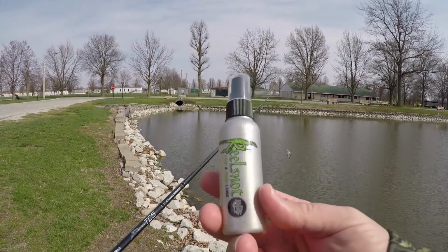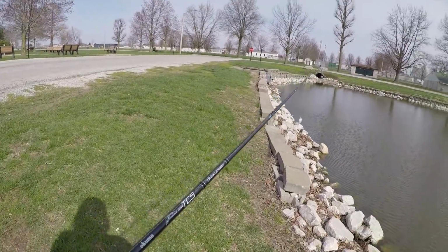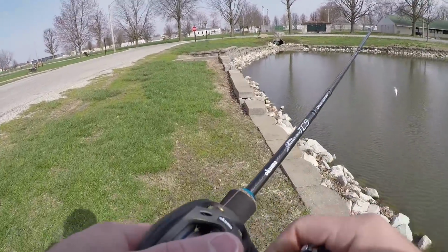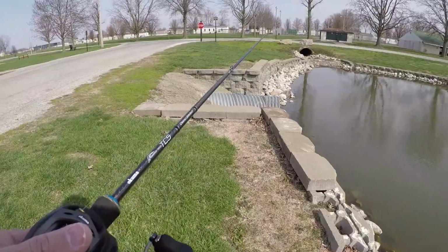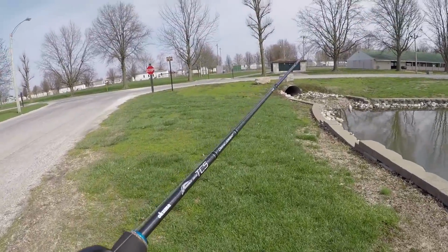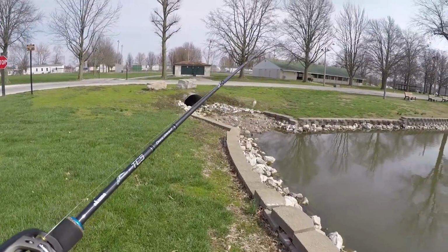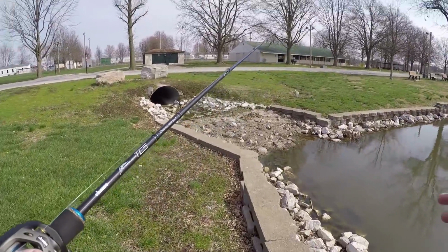You guys may have heard of this. Mike Iaconelli, he promotes this stuff. It's just a line conditioner. And if you followed the Classic, you would have heard that the Reelsnot trailer had all their products in there for the Classic, all their jerseys and all their line conditioner. Somebody stole the trailer, and I believe it was well over 100 grand, if not more, of product in that trailer. So you guys got to think, it's a smaller company. I'm sure that really hurt those guys. I'm sure they're feeling it right about now.